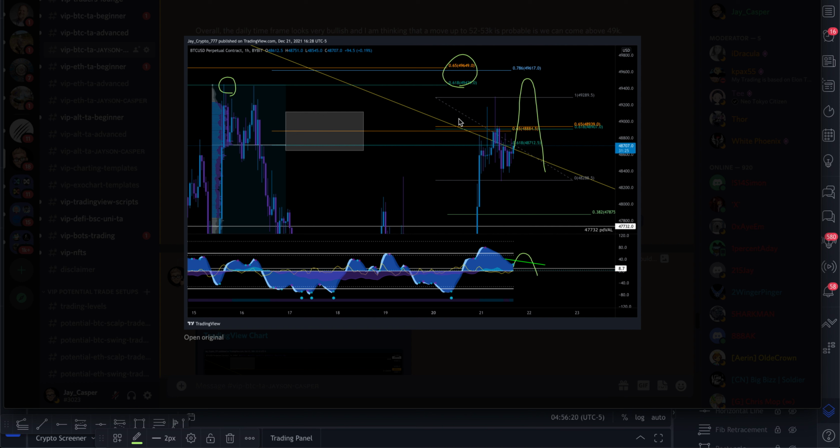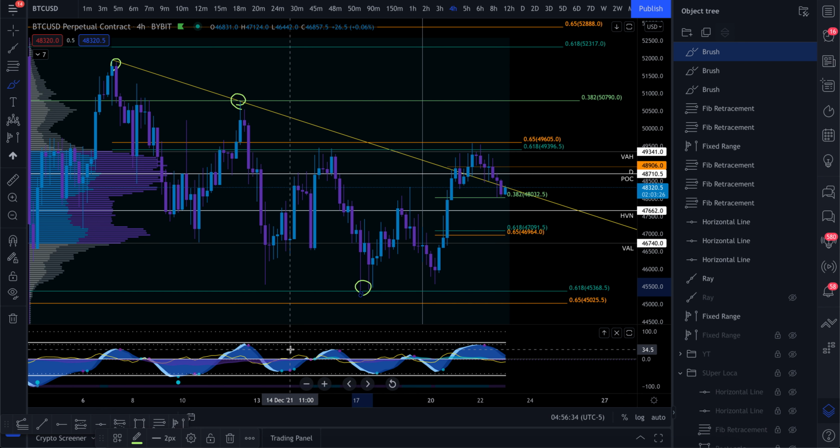So you can see as we're coming to this exact area, the golden pocket, we also had a 76 here. It was also the value area high. We are looking for price to make a higher high as Market Cipher B makes a lower high, and that is called a bearish divergence.